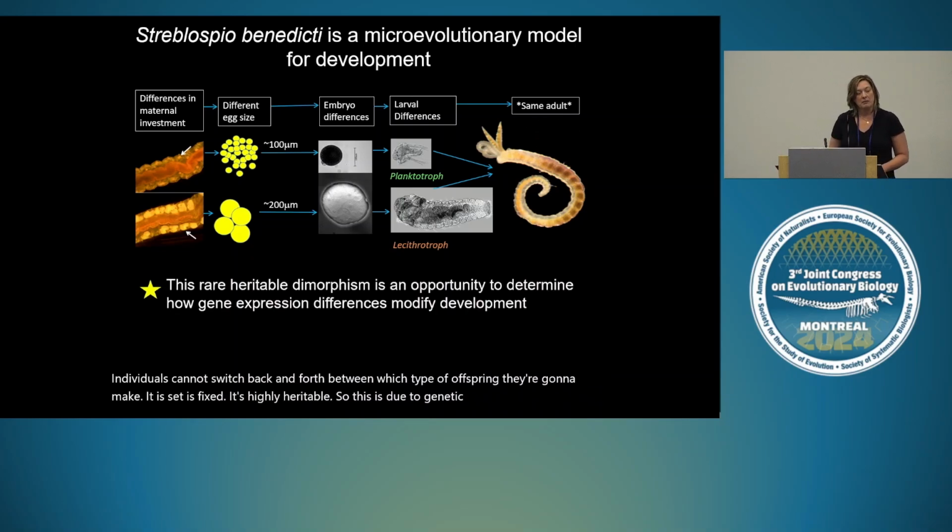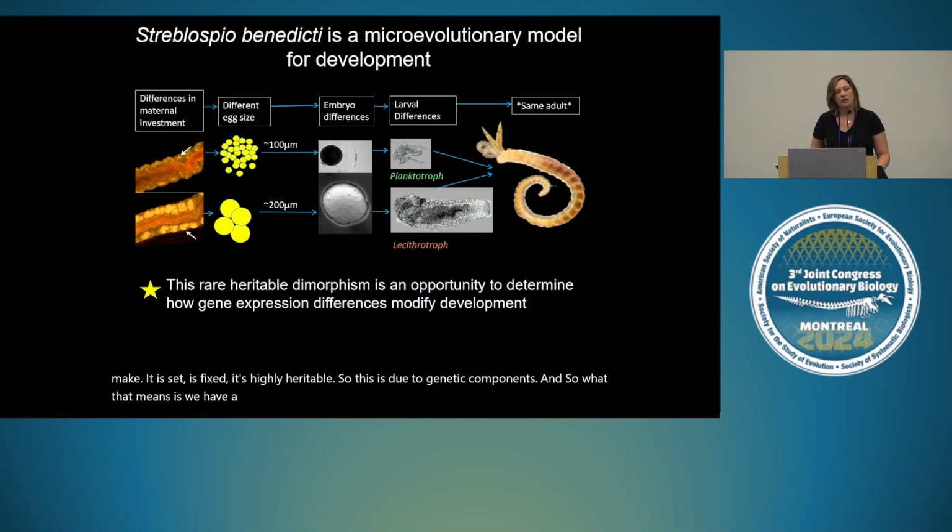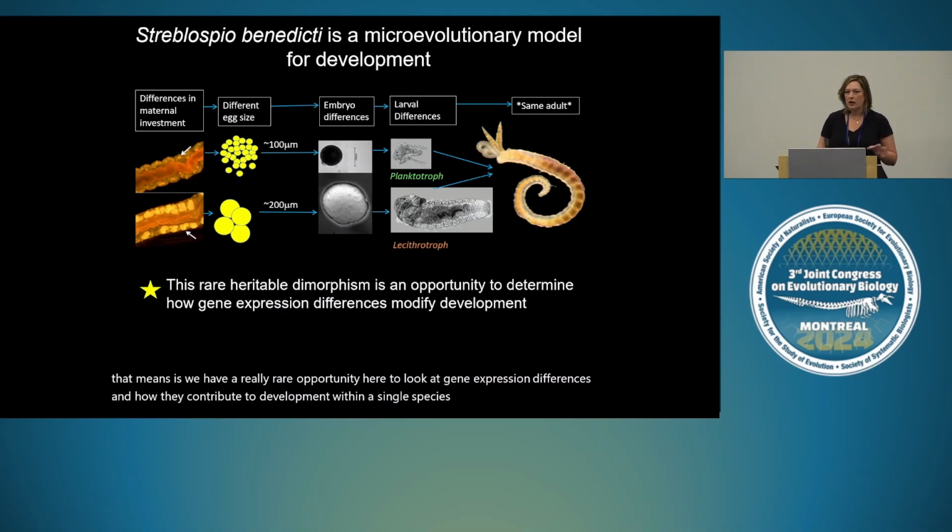What that means is we have a really rare opportunity here to look at gene expression differences and how they contribute to development within a single species. So instead of comparing development across lots of different species and trying to understand how gene expression has evolved, we're looking at basically the most microevolutionary scale, right, within a single organism or species.